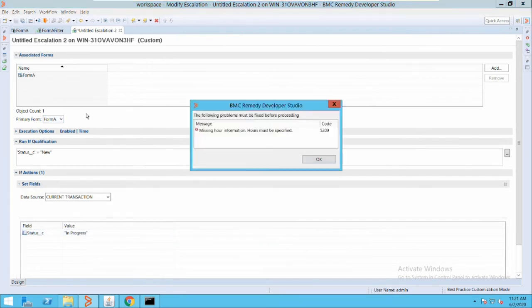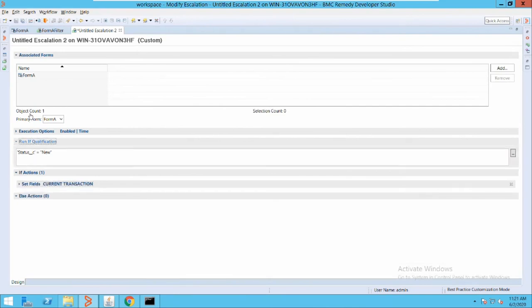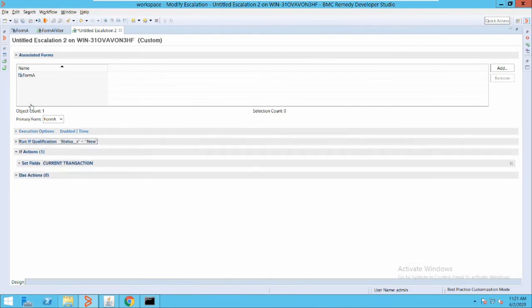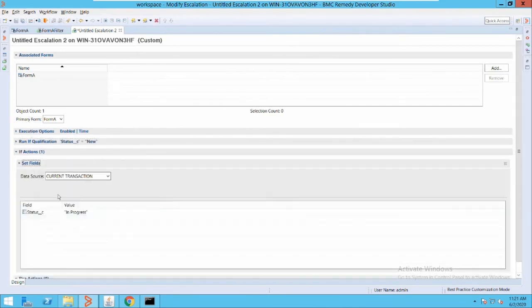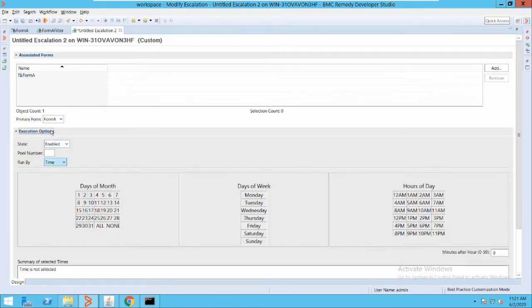Now when this escalation runs, it will set the status of this field to in progress, and it will run for every record where the status is new. Now we just forgot to provide the time. Now we have to provide a time for this.